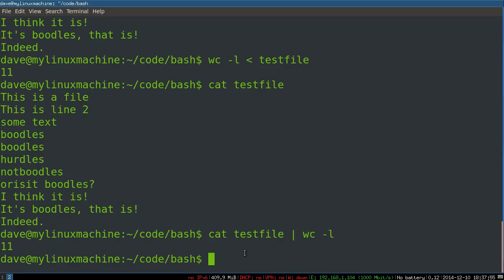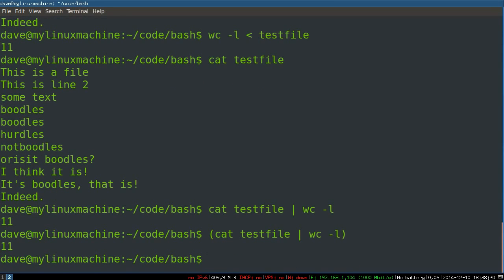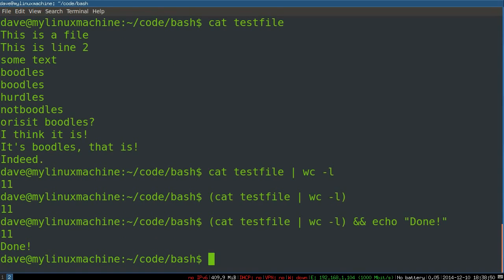Wonderful. So once you have some output, for example, we can say this still does the same thing. We're just using our sort of order of operations parentheses here to group this and also to visually group it for other people who are looking at our code. And then we'll say done. Yay!